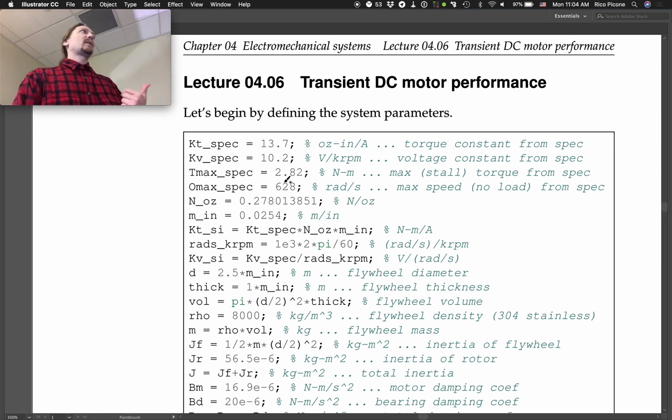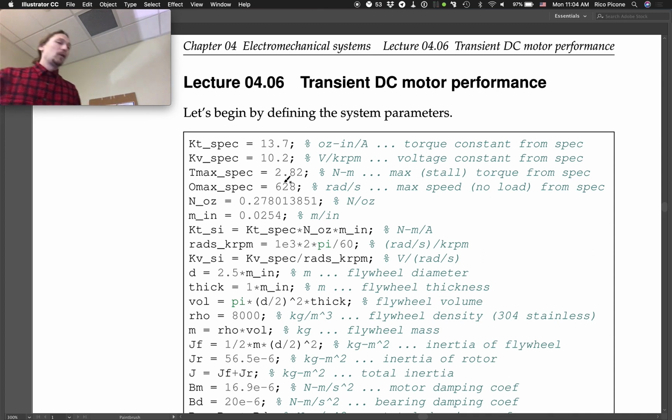performance. And we started with a discussion of how the model for that situation is very specific. There's a specific test situation or test environment that you use to characterize the steady state performance of a motor. And so we did that model. It was slightly different than the model that we had talked about in the preceding lecture, which was lecture 4-4.